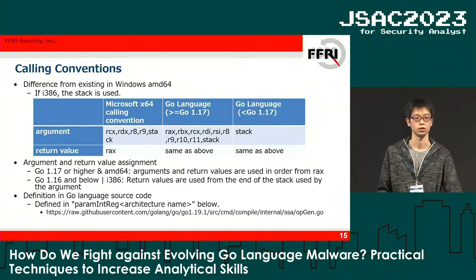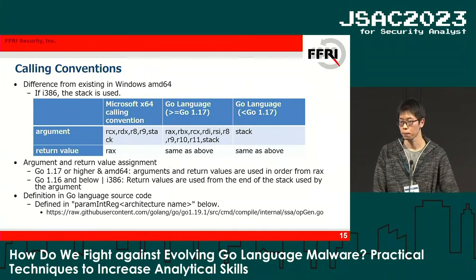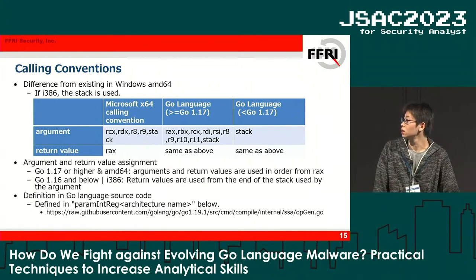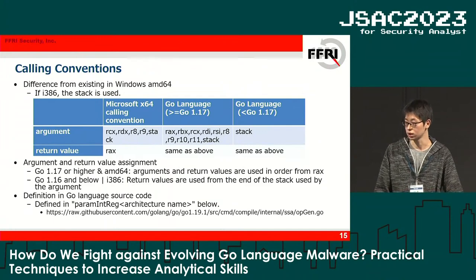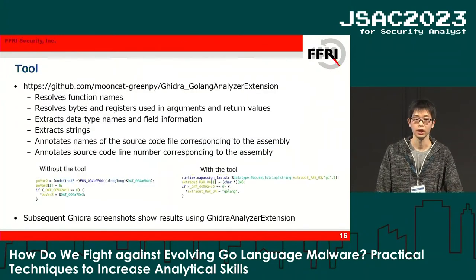If it's below a particular version, only the stack is used. For other architectures, shown below from the URL, you can get the source code. It is simple to understand, so please refer to this.